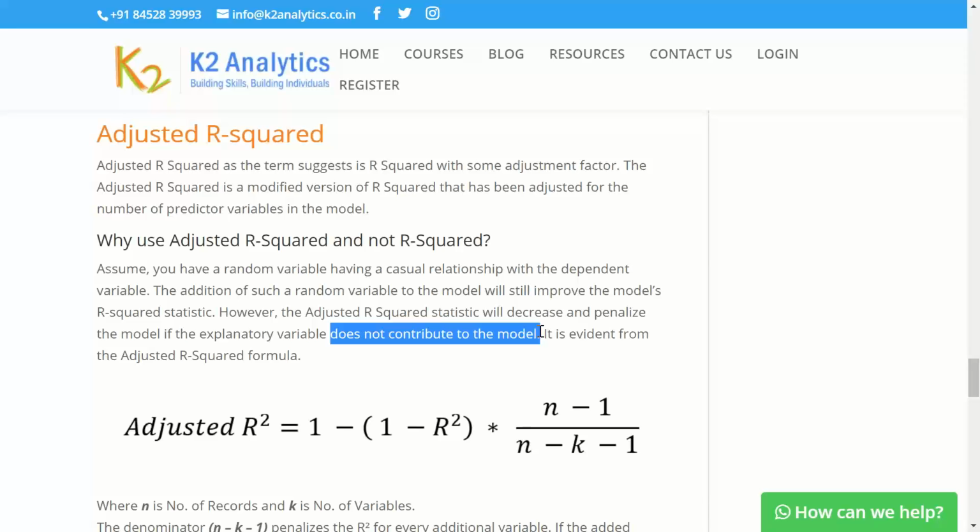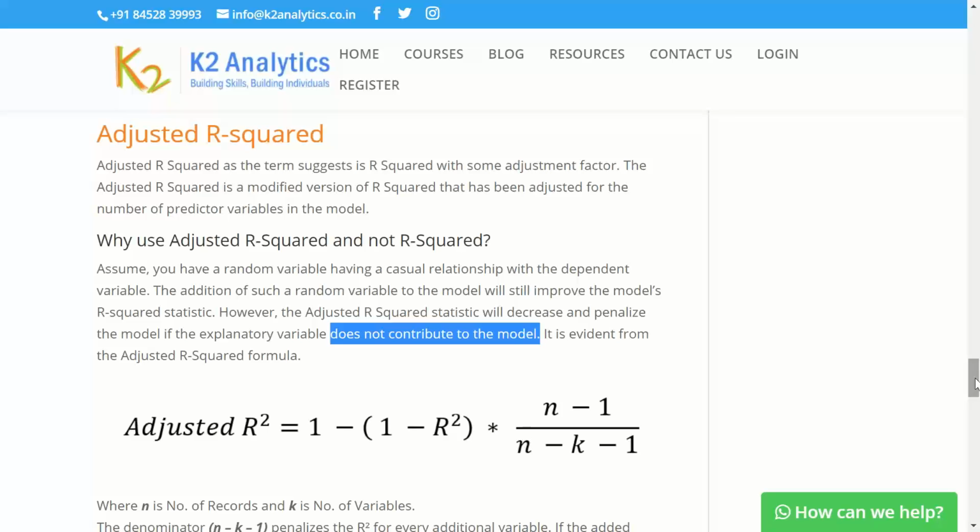If the adjusted R square increases by addition of the new variable, then it means the variable might have some correlation and it may make some sense. However, if it decreases, it surely means the newly added variable is of no importance. As such, you should remove it from the equation.